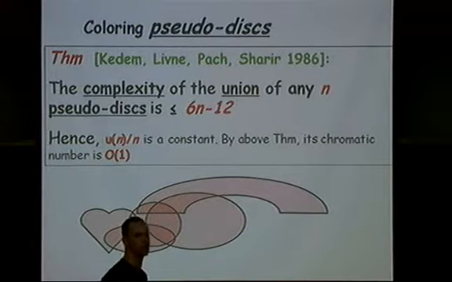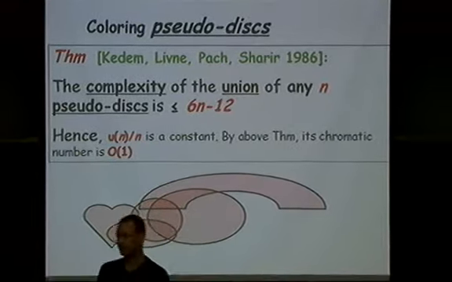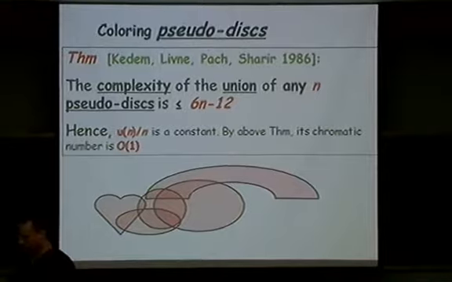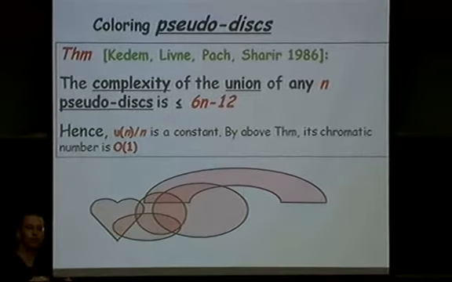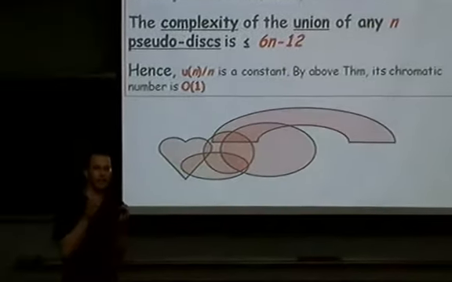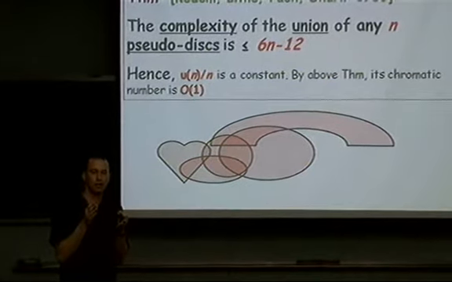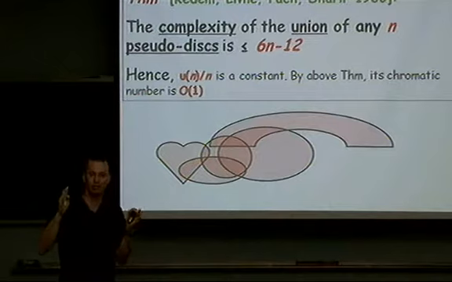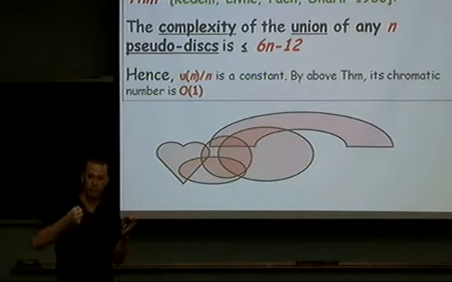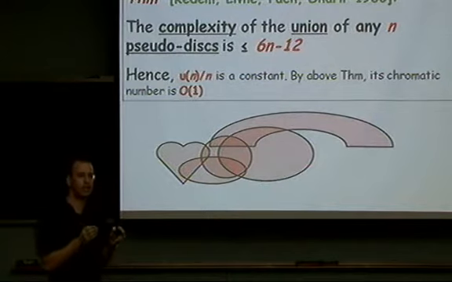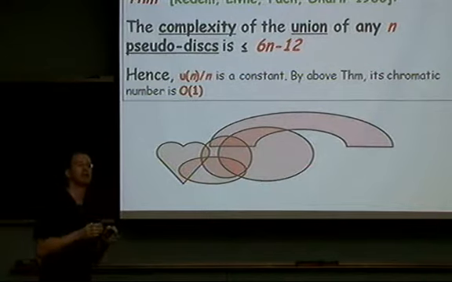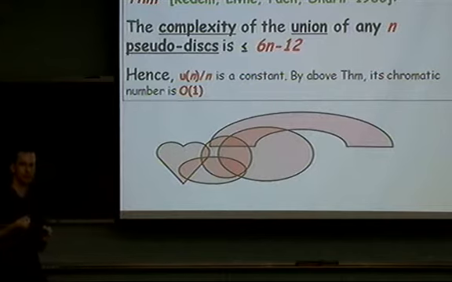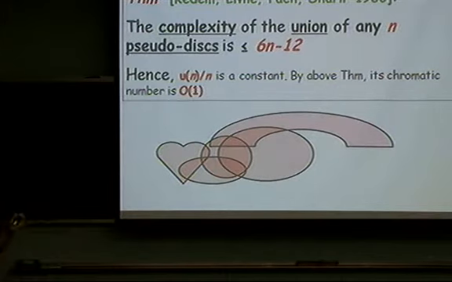I will not have time to show how to prove this. But this means that if you want to conflict-free recolor those shapes, at any iteration we can use a proper coloring with a constant number of colors. Then by the pigeonhole principle, some constant fraction of the elements will belong to the largest color class, so I discard a constant fraction of the elements and end up with order of log n iterations.